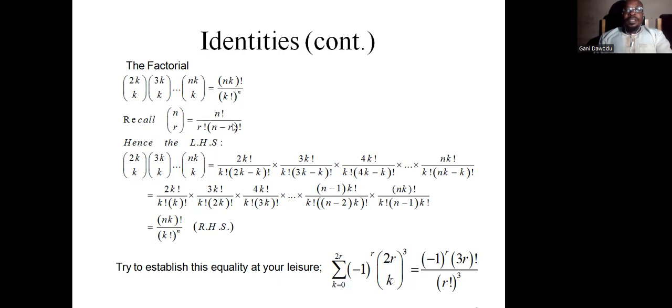Now recall that this is equal to this. That's combination values anyway. Hence, the left-hand side, which is this, is equal to this if we iterate using this expression. Now, when you get to this part, you see that these simplify to give you this. And after getting here, you see some things cancel, like this cancelling that, this cancelling this. If you let those things cancel, what remains is this, which is the right-hand side. See, you can try this at your leisure. Do it very well because it may not be as easy as just illustrated.